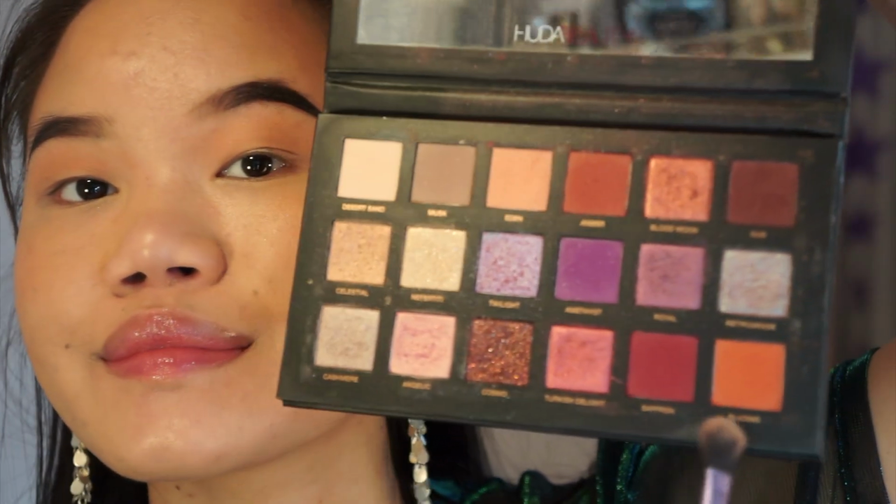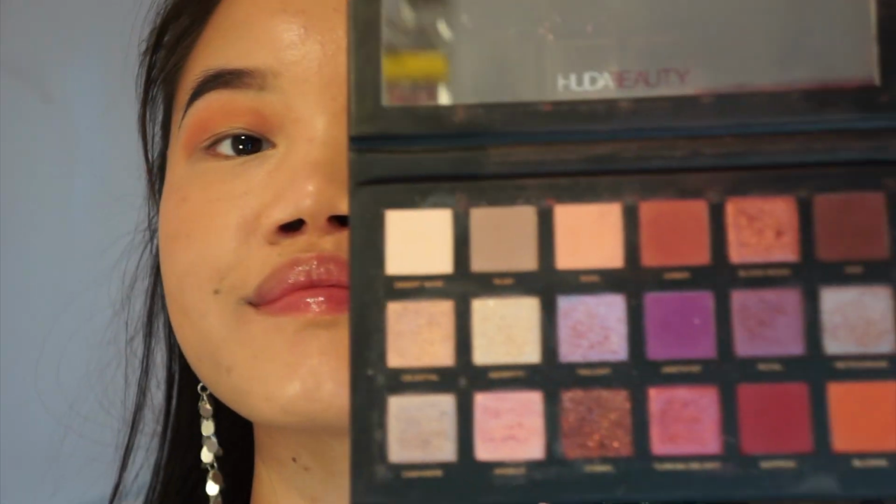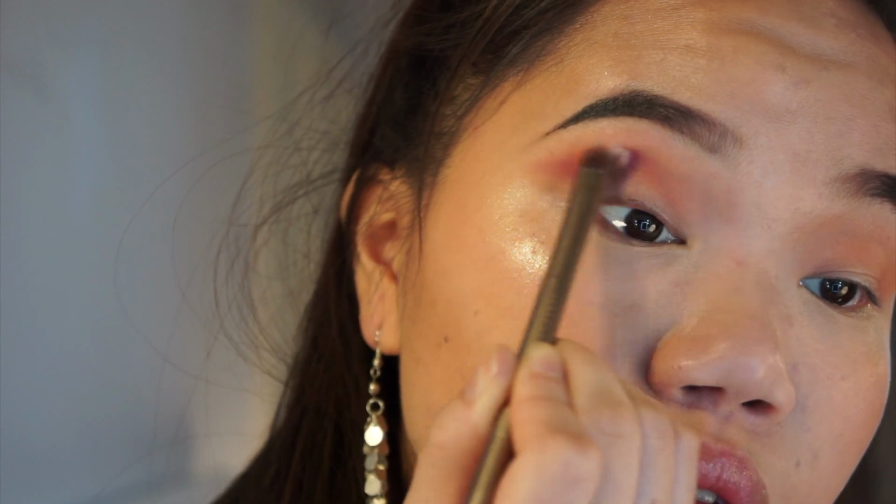I recommend to use a transition shade because it makes it easier to blend out all the colourful eyeshadow once they've been laid down. Next, I'm using the shade Blazing, which is a really lovely orange, and I'm putting that on top of where I placed Eden. I'm just trying to create a really nice light wash of colour on the top half of my eye. Moving on to the purple shades, I'm using Amethyst, which is this really deep purple. It's amazing. And since I laid it on top of Blazing, the purple turned into this plum shade. Not what I was expecting, but I could make it work.